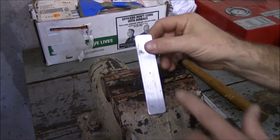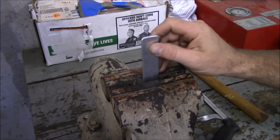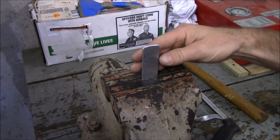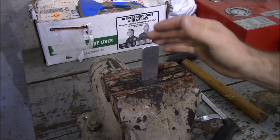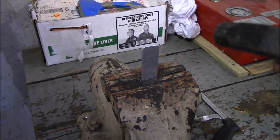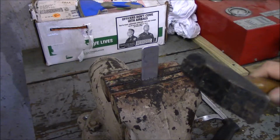Okay guys, I have this marked right in the middle. So what I want to do is bend this about 45 degrees. Try to get in there nice and straight. I'll bend it about 45 degrees and then bend it back in line.